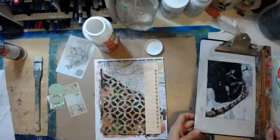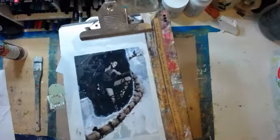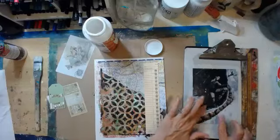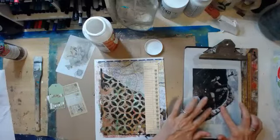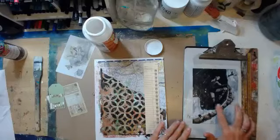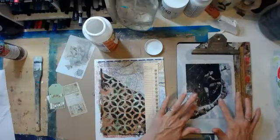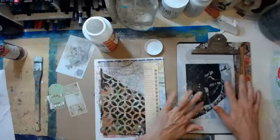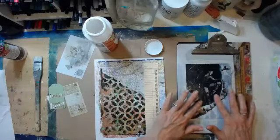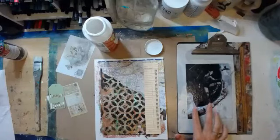For those of you who just came in, we're waiting. We've peeled some of the transfer back, the photo transfer. I'm just waiting for the water to soak in some of the other places. And be patient. So if you see me pulling it down, and then I'll just keep spraying it, adding some water so it can kind of wick. It's up under the top layers is what it is really doing.